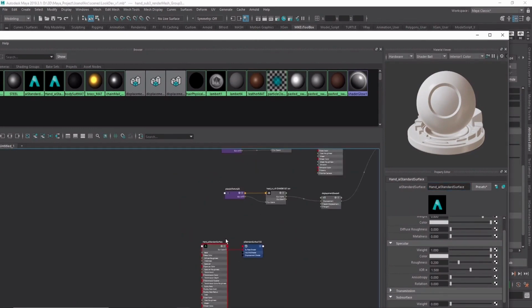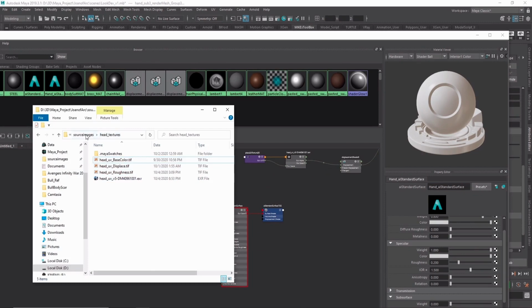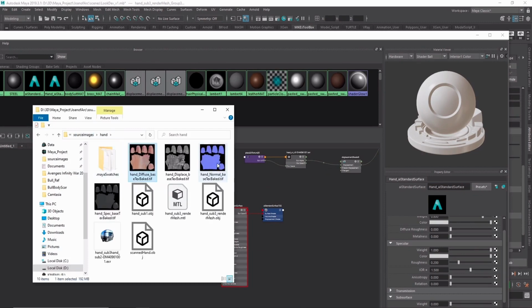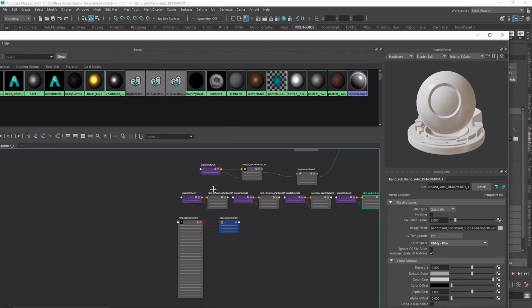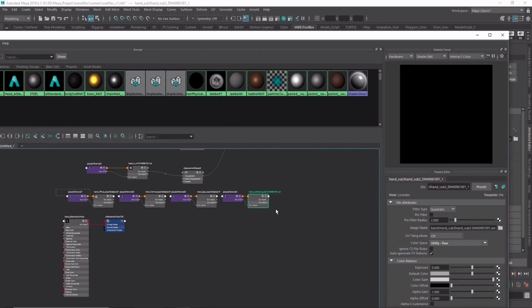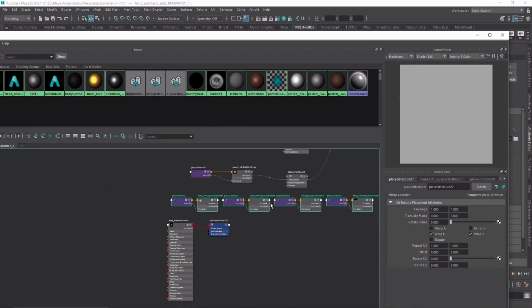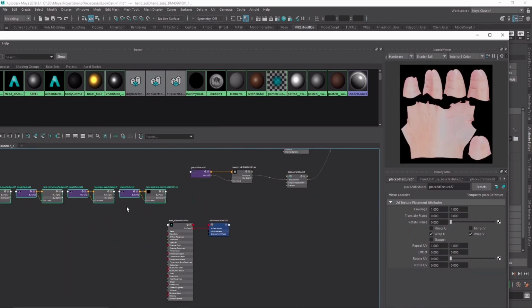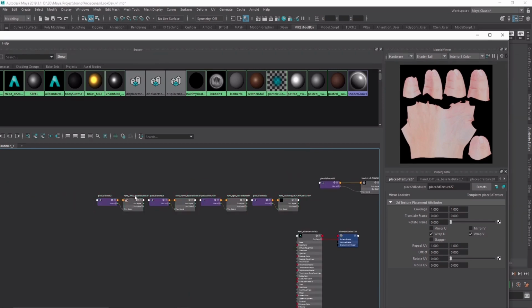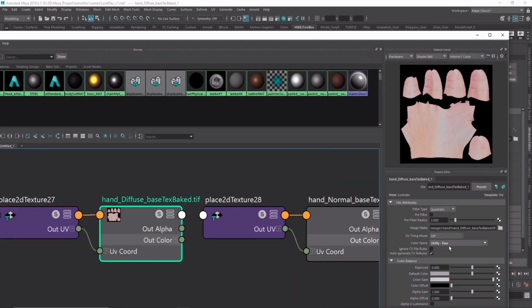Okay, so name it to the hand. And then bring in these few textures. These are the textures that I baked. And then the sculpted map here, so I'll be using this one instead of this one. Same deal. So the diffuse one should be set to sRGB texture.